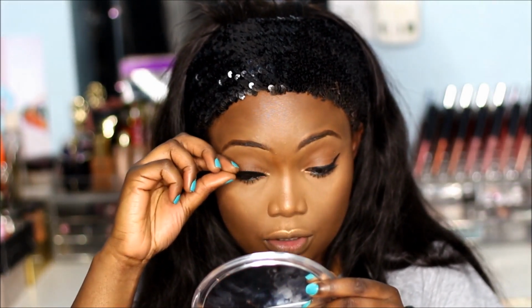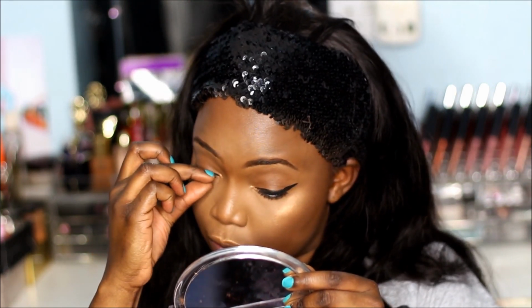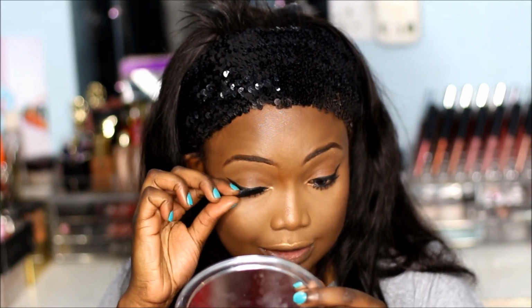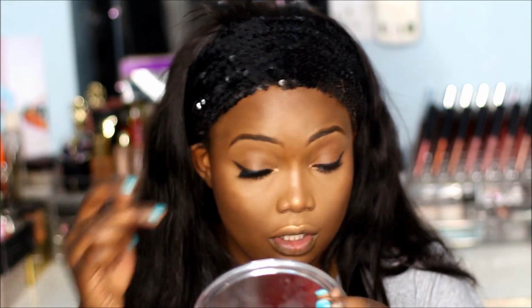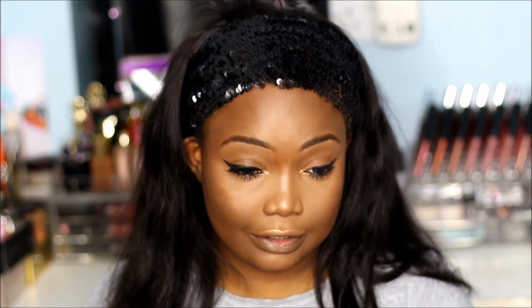I'm gonna apply on lashes. The easy way to apply your lashes is to let your glue get tacky first and then you can just apply them very easily. Oh my gosh. You guys see what I see?